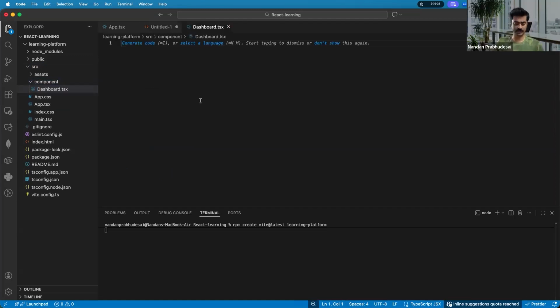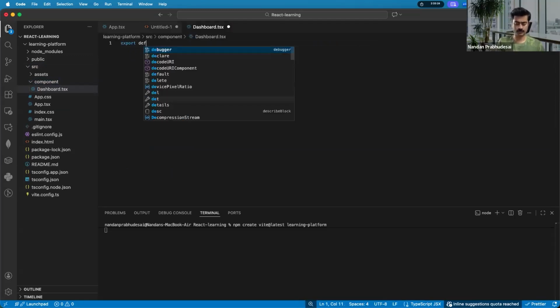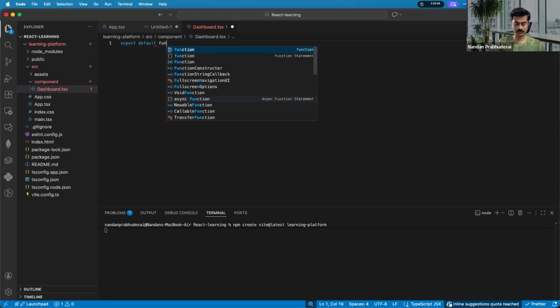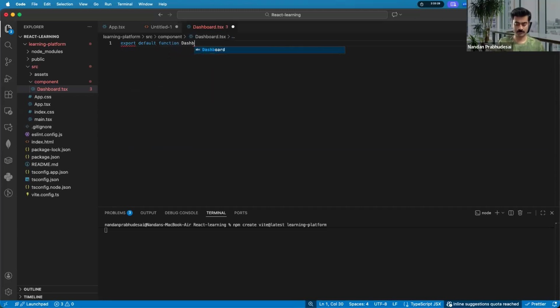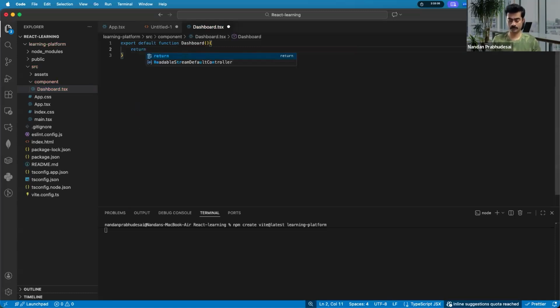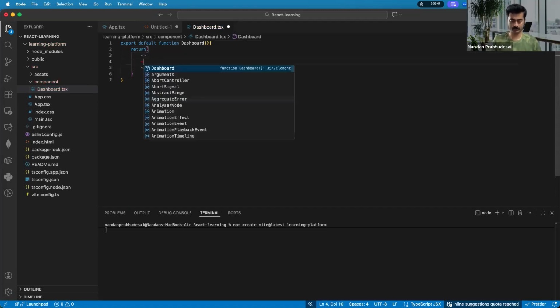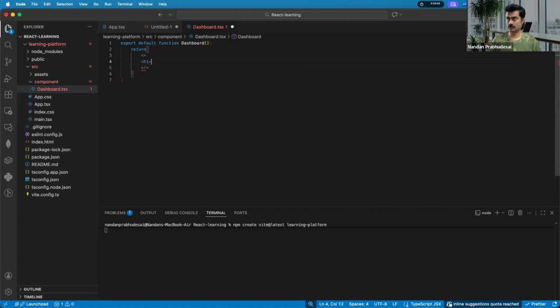Here, what I can do is export default function Dashboard, which will return, let's say, an h1 that says student dashboard. This dashboard is a React component.